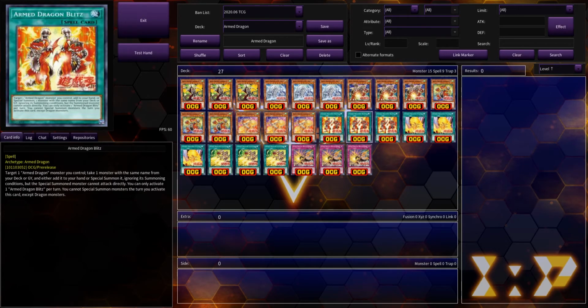So moving on, they have a spell card, Armed Dragon Blitz. Target an Armed Dragon you control. Take one monster with the same name from your deck or graveyard, add it to your hand and special summon it, ignoring its conditions, but a special summoned monster cannot attack directly. You can only activate this once per turn, and you can't special summon monsters the turn you activate this, except Dragon monsters.